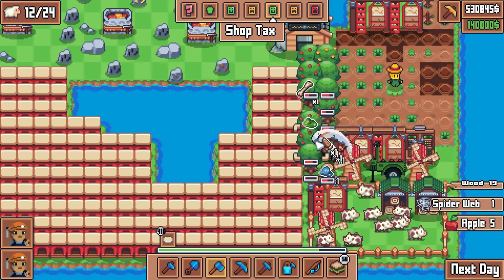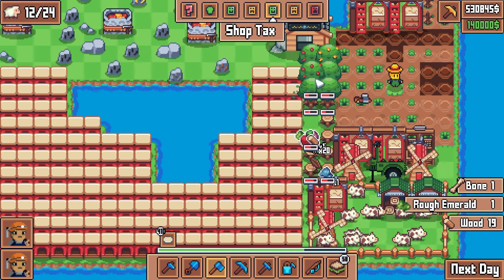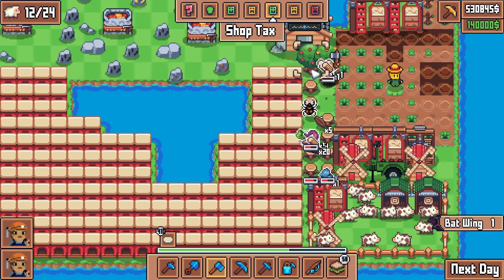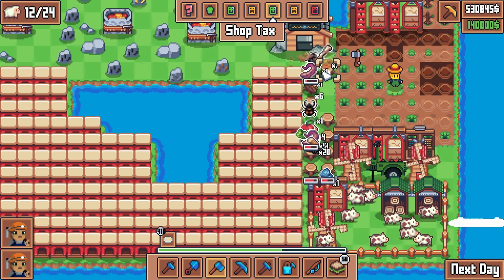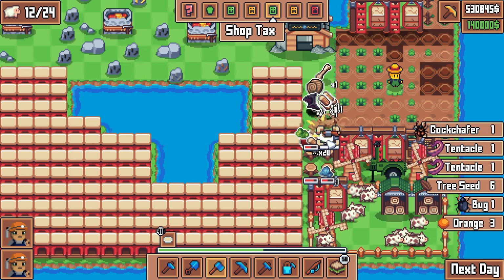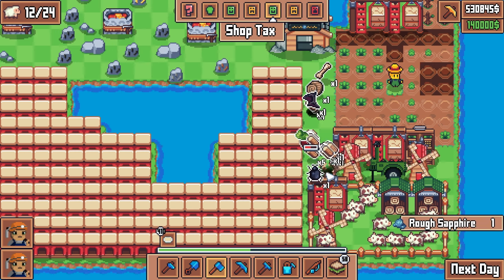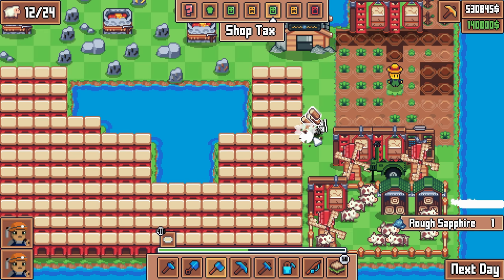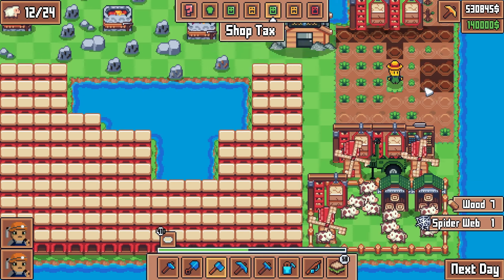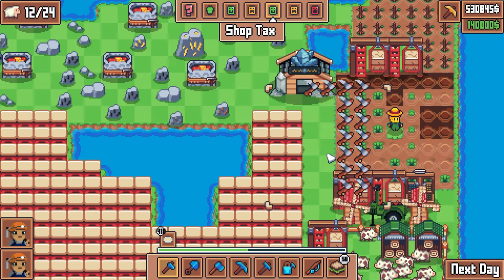Gotta be careful around these buildings though, for sure. All right, a little boost in wood there. 457, looking good. So let's go ahead and get some more trees down.